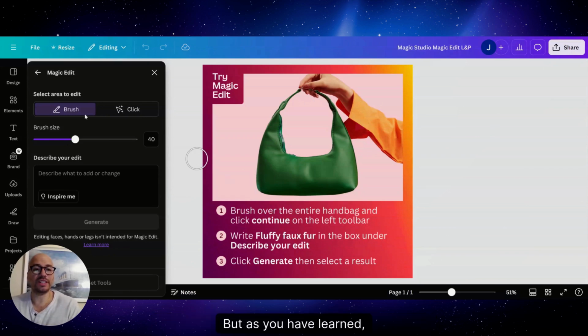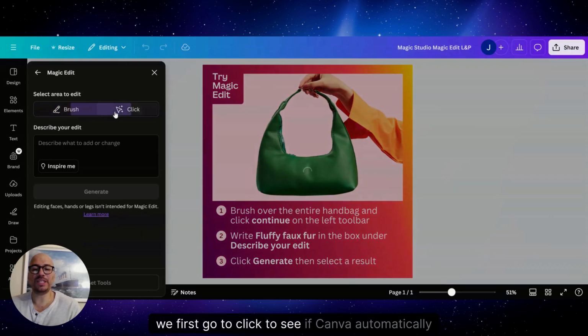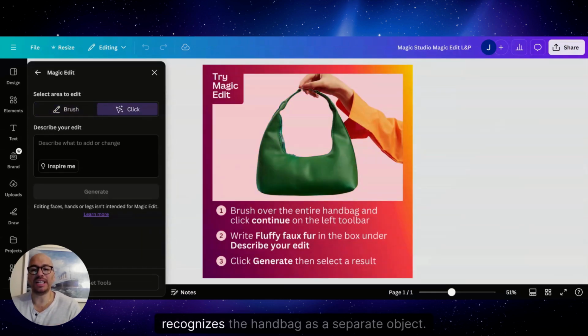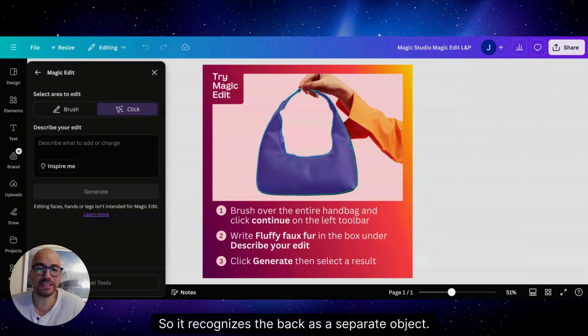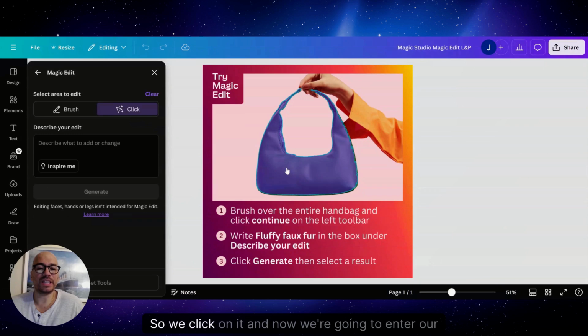But as you have learned, we first go to click to see if Canva automatically recognizes the handbag as a separate object. And we can see now that when we hover with the mouse over the handbag, it becomes purple, not the arm, only the bag. So it recognizes the bag as a separate object. So that will suffice. So we click on it.